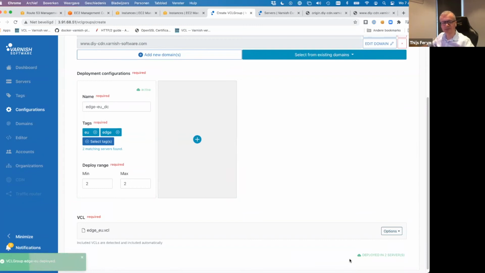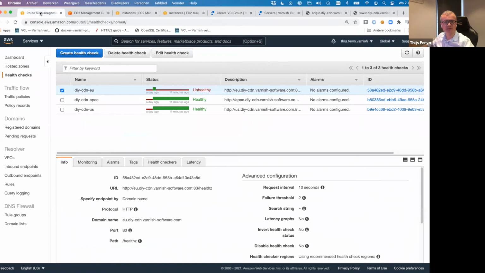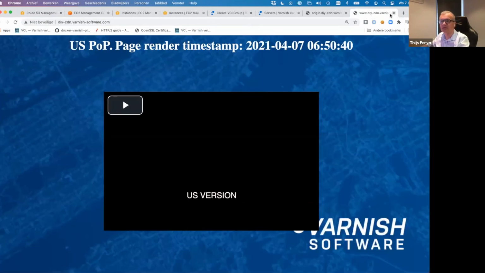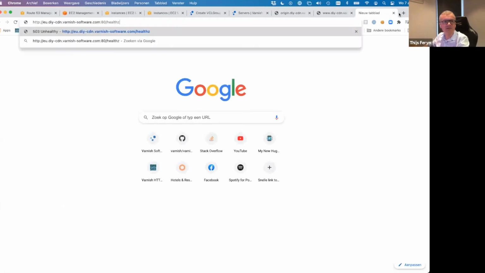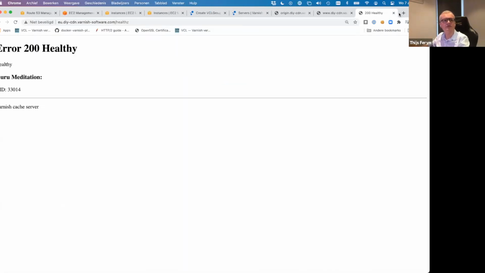It's not because the deployment is done that everything will work appropriately. So if I take you back to Route 53, the health check needs to succeed. Now the health check is unhealthy at this point because we've just created it. But if I go to this health checking right now, I can access the URL here, and you'll see 200 healthy. So everything is good. But I'm not sure if the DNS has already spotted this.